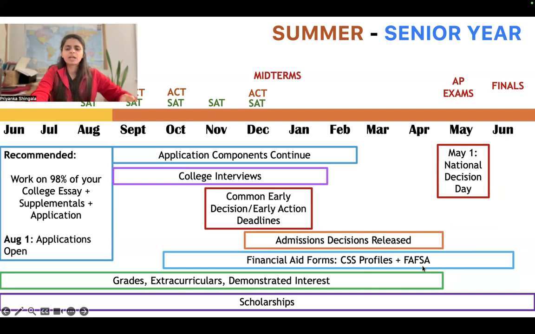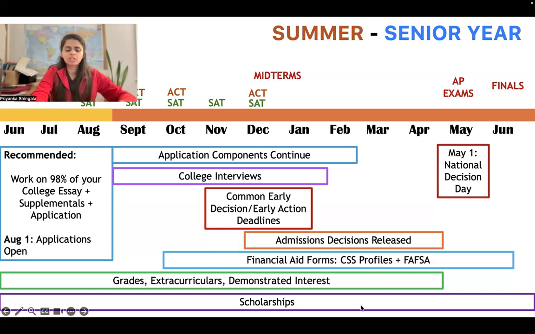Now, here's the thing. You're not going to find out how much money the government will give you until March. But it also goes to the universities. And if you applied early, universities will see those forms. And based on that, they can give you any kind of needs-based funding. Okay. All right. And then, of course, CSS Profile is a paid application. So that is one that is on College Board. That can be anywhere from $25 to $35 based on how many universities you apply to. Okay.